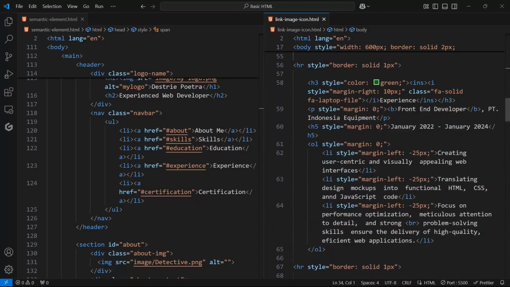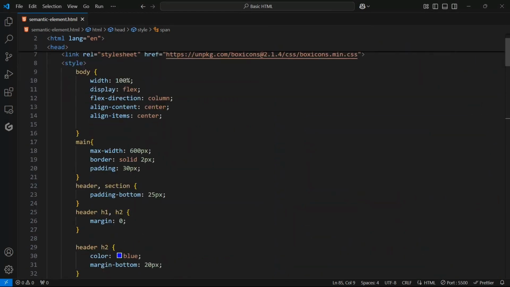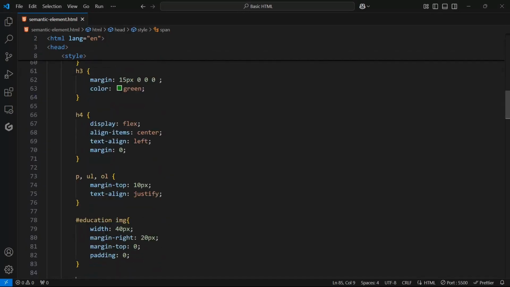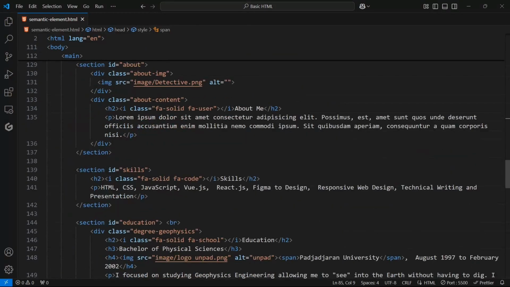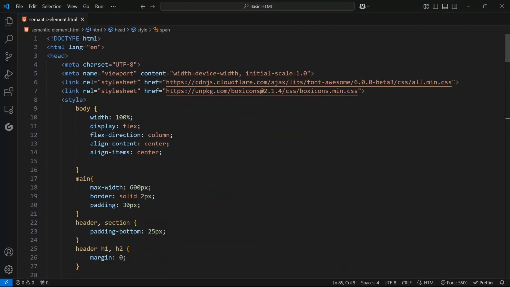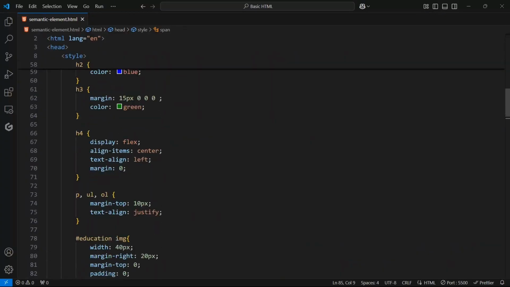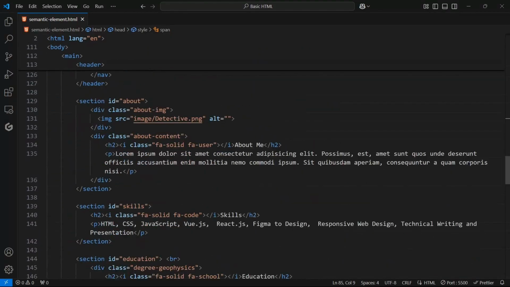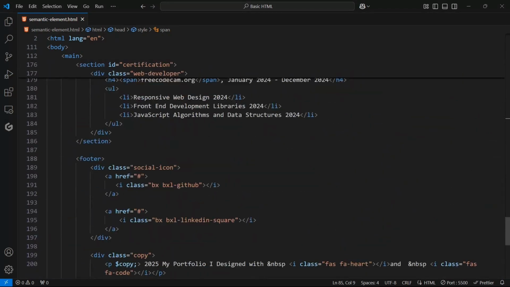Not only is the left side code cleaner, but it's also more efficient and maintainable. By moving the styles to the internal style sheet within the head tag, we've improved the code's organization and made it easier to update and modify the styling across the entire page. Semantic HTML makes your code more meaningful and easier to understand, both for you and for search engines. It improves accessibility for users with disabilities and makes it simpler to maintain and update your website in the future. So, while the visual difference might be subtle, the impact of semantic HTML on the code, maintainability, and overall quality of your website is significant.